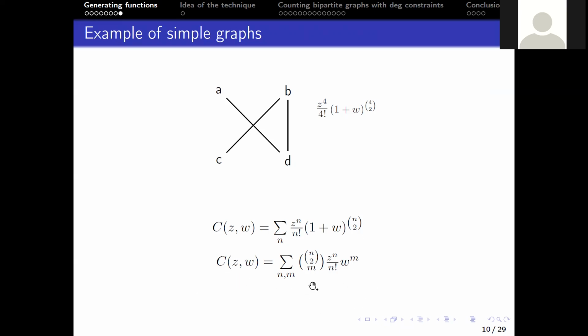We did some calculations, and then if we extract the coefficient right here, we then have access to C and M. Okay, so that was a bit of theory on generating functions and why they are useful. And now that we know how to manipulate these generating functions, we are going to be able to describe the inversion technique and to apply it.